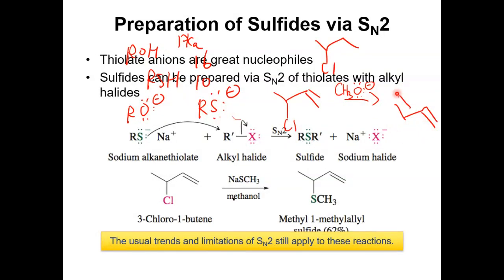Oh yeah, because this one is stabilized by pi conjugation. And then in the transition state, you have a partially formed double bond. It's stabilized by conjugation, so if the transition state is more stable, the reaction is faster. That's why this compound especially wants to undergo the E2 reaction, because that product is stabilized by conjugation.